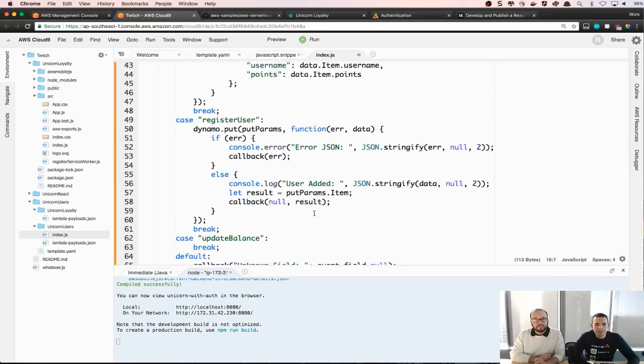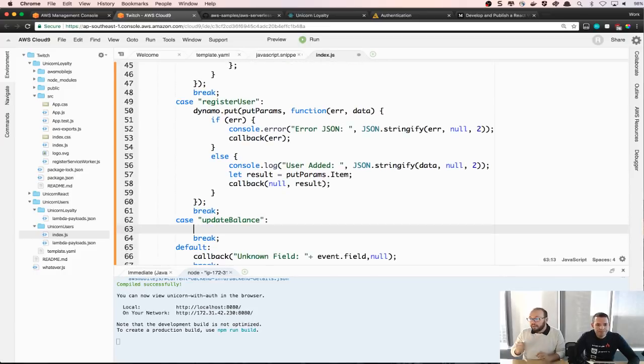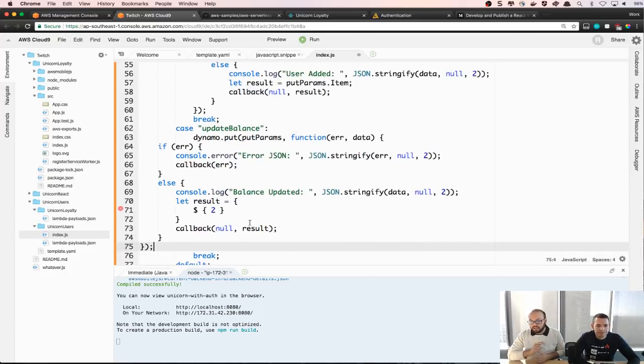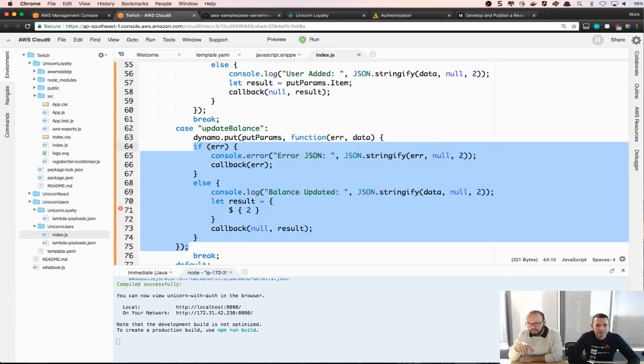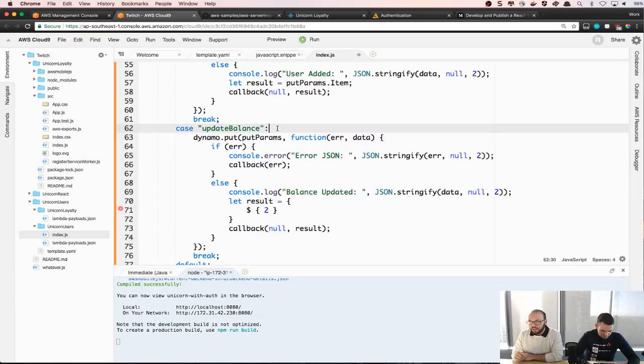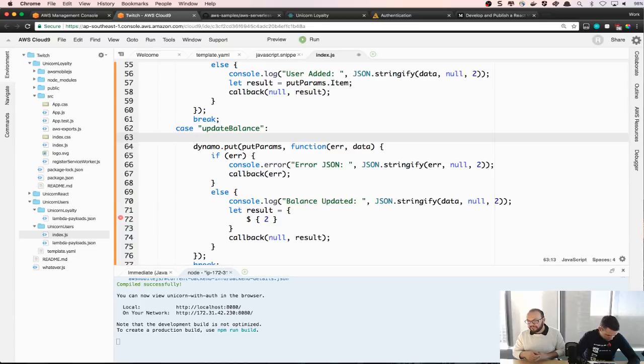And so our last piece of the puzzle here, the update balance. But by the way, Cloud9 also has a linter by default in there. You probably see on line 71, it was very quick though, it was showing us an X mark. Yeah, Black is awesome. Basically that would say, hey, you're not using this variable or something like this. It's very similar to, I think it's called IntelliSense in Visual Studio Code, which I also use. I keep switching between Visual Studio Code, Sublime, and Cloud9.